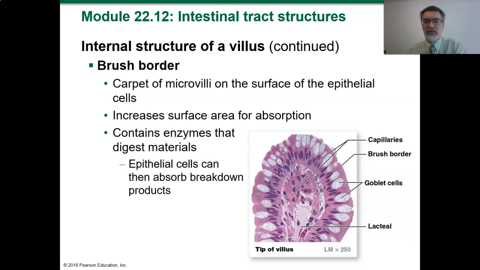All right, so here's histologically what the villus looks like. The cells along the villus, these epithelial cells, can secrete what we call brush border enzymes. These brush border enzymes are often the enzymes we need to finish the digestive process. So when I'm breaking starch down with pancreatic amylase, that breaks starch down to a disaccharide called maltose.